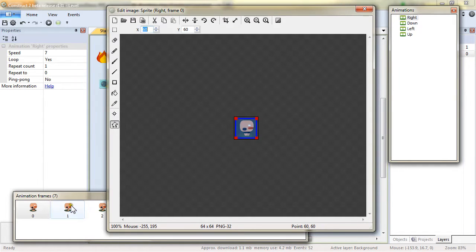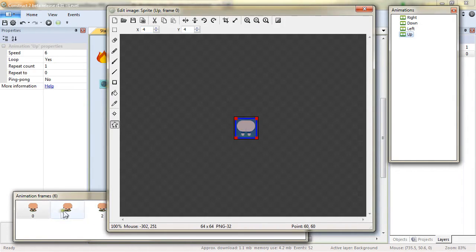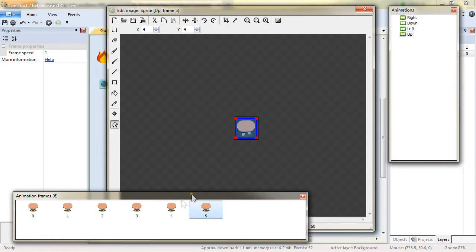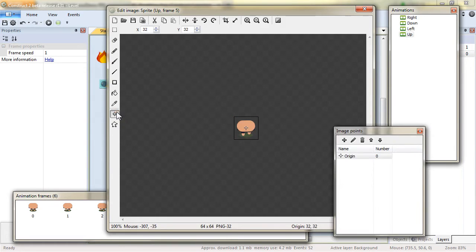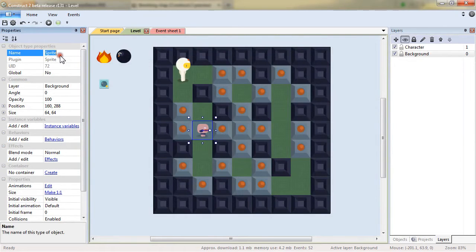Yes. And so for every frame of any animation, the collision polygon is set and is ready. And that's about it for what we need. The origin point will be in the middle, which is okay. And so we will have this object right there. We will rename it creep, and we will be adding a few behaviors.